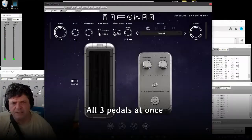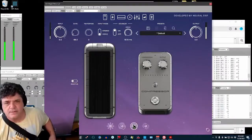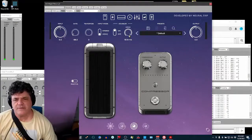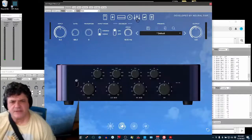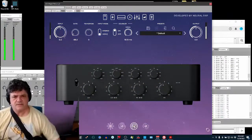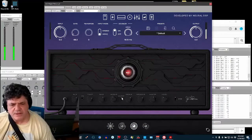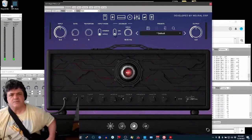Too much fun. Let's turn on. So that's the doubler. Very nice to give you a modern lead and rhythm sound. Let's have a look at the EQ and let's have a look at it on the amps with the mid boost. Okay, so there's our mid boost. We'll crank up our mid. Let's turn this off for the moment.